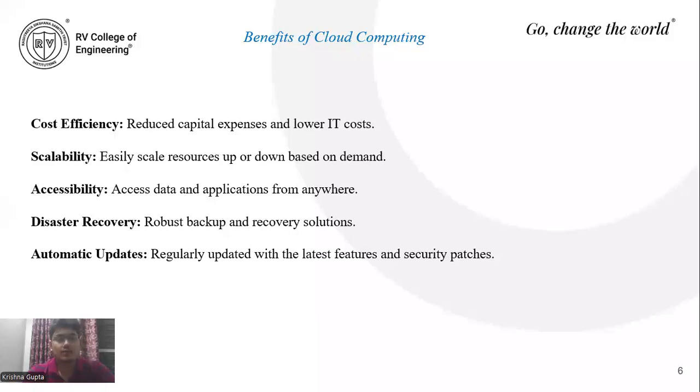Scalability. Now you have made an application using cloud computing. After some time, more people will be coming onto your application. So based on the need, based on the traffic on your application, you can easily scale up and scale down the resources. Accessibility. Any user can access the data and applications from anywhere, given they have a stable internet connectivity.